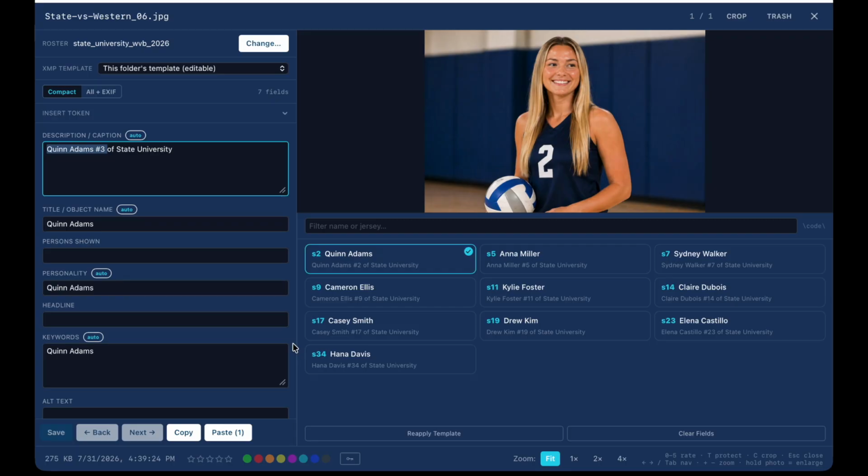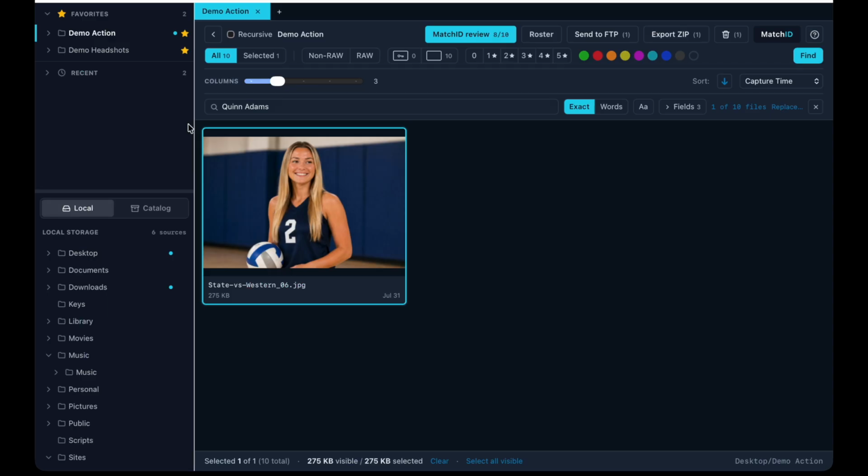This can easily be fixed in the editor by entering the correct jersey number. If this error was contained in a number of photos, that can be a time-consuming task. To quickly update the incorrect caption, we will use the Find and Replace feature.